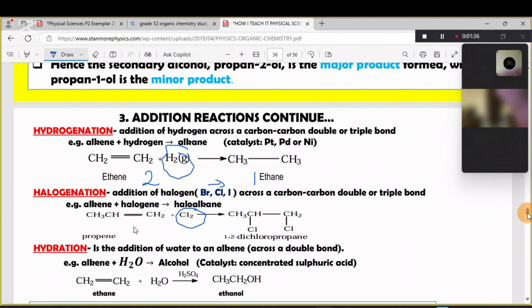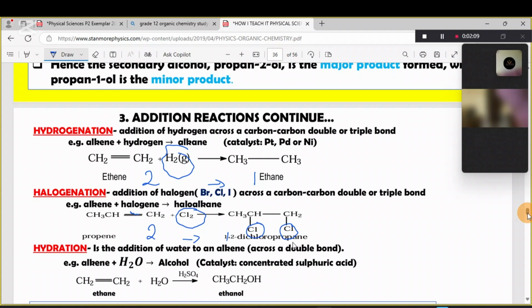Because it's an addition, I have two and I'm going to end up with one, which is why I end up with a compound that has two Cls. Because I added it and it has to be one, all of them have to join. And because they have joined, it breaks the double bond into a single bond, because the other bond was taken by Cl.